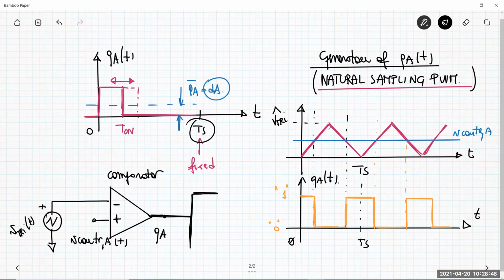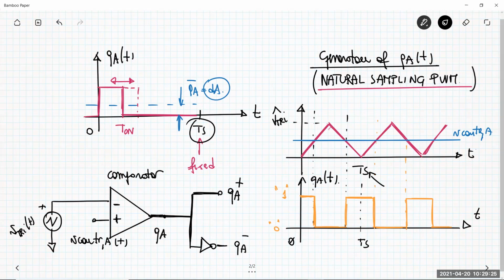And so for the A plus you have the unitary switching function, which is called QA plus, which is the same as QA. For the low side, we have the unitary switching function which is the NOT version of the QA function. They are logically inverted in order to avoid the simultaneous conduction of both the switches, in order to avoid short-circuiting the input. Typically Ts is fixed.